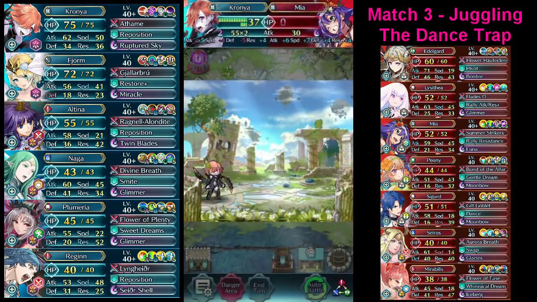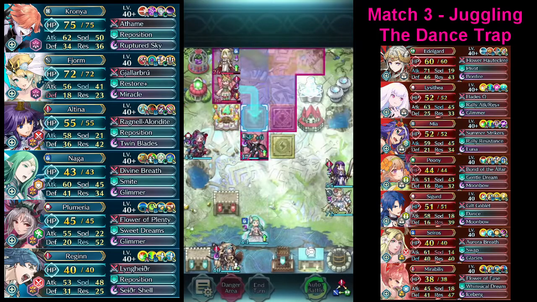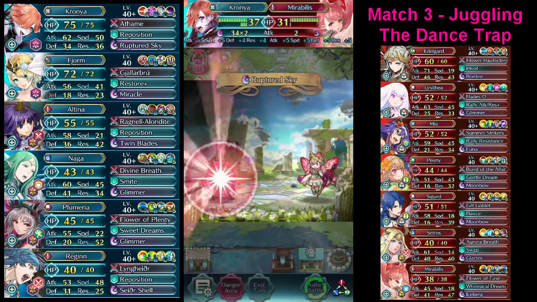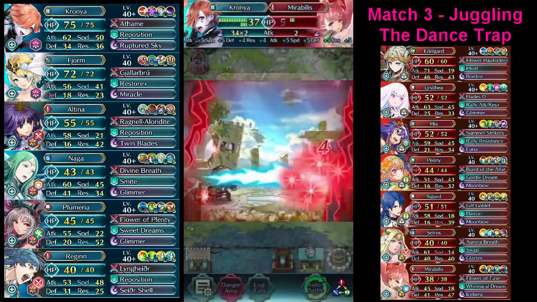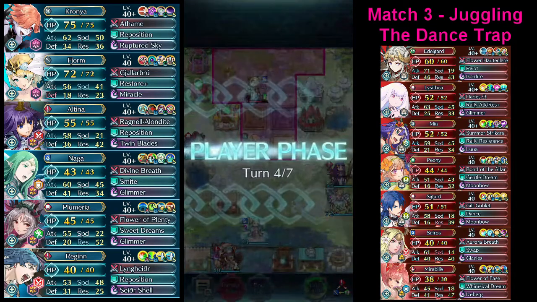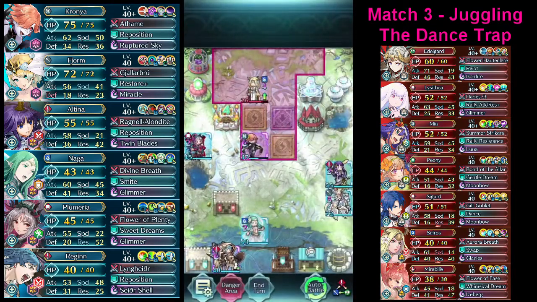Something that happens here is that Mia's weapon gets disabled just by the Bolt Tower, which hurts them a lot. Even if I wasn't using Kronya to deal with this, it would have been very easy to knock her out on the counterattack just because she wouldn't have that 75% reduction.